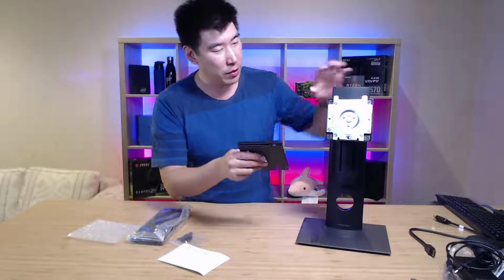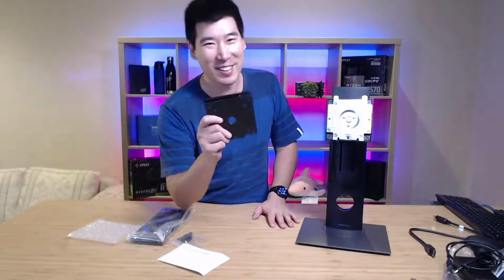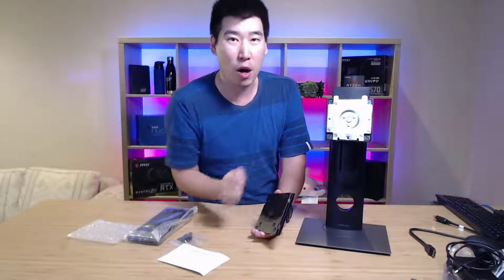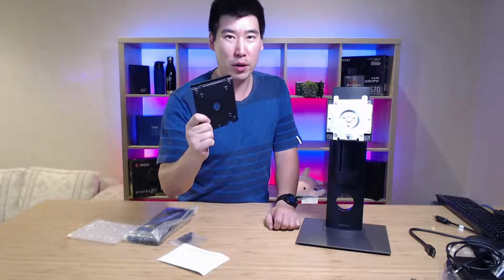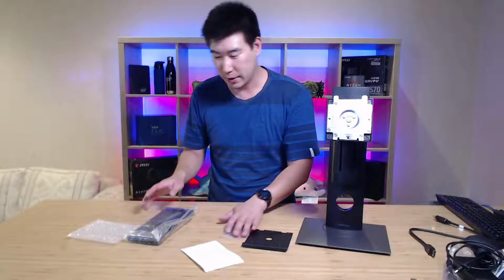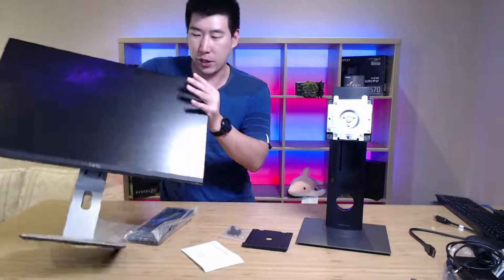This is if you don't have... I think I know what this is now. Silly me. So if you don't have these normal prongs at the top of your monitor, and you do have a VESA monitor, and I'll show you what I mean by this, is a plate. So I'm going to bring up a monitor here, actually, just to show you what I mean by this.